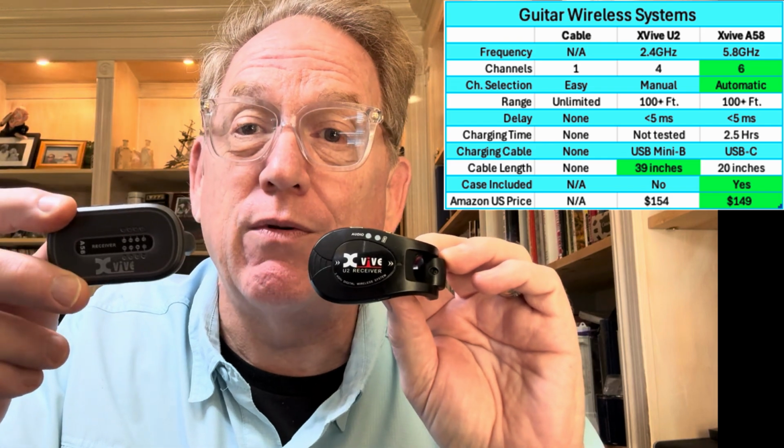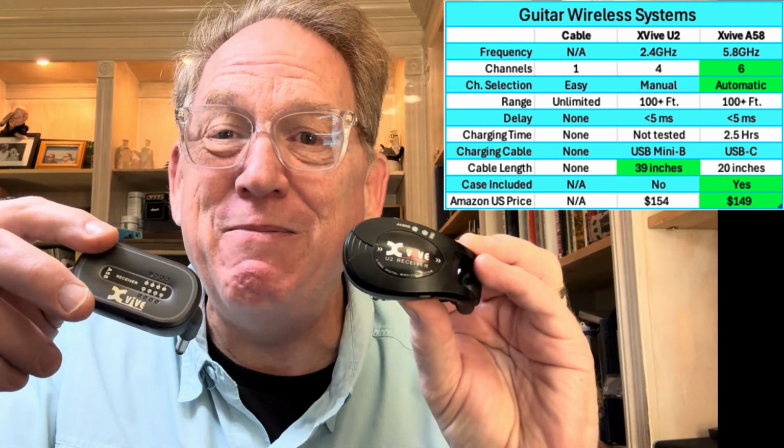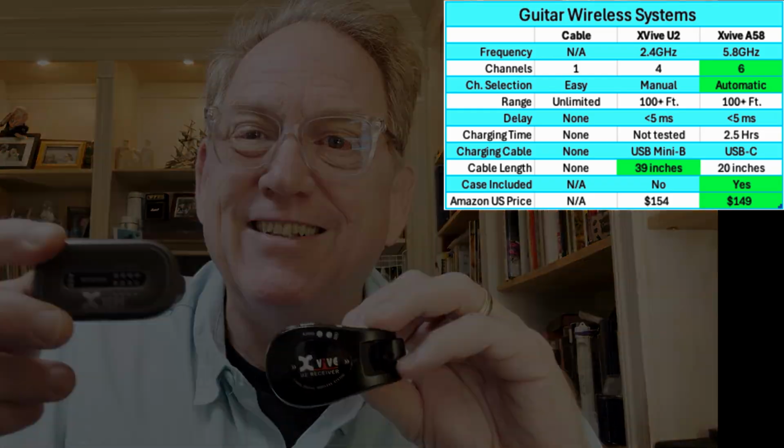If I was going to replace an XVive unit today, this is the one I would replace it with, and I have. This one's going to go to my grandson, who is a really good guitarist, and he's becoming so much better than me, and he'll enjoy this very much, and he's not going to be on the road performing, so it's not going to matter. But I'm going with the XVive A58.